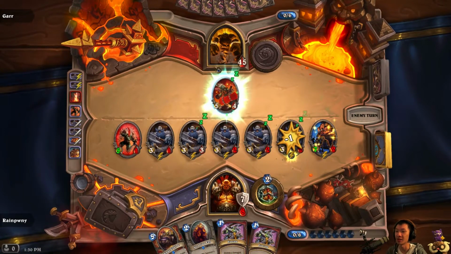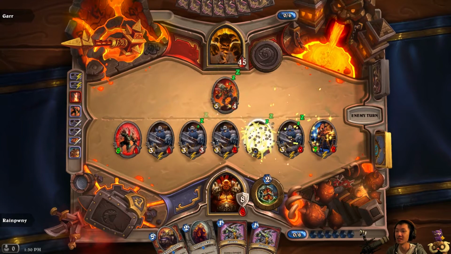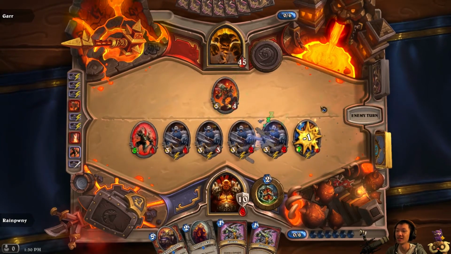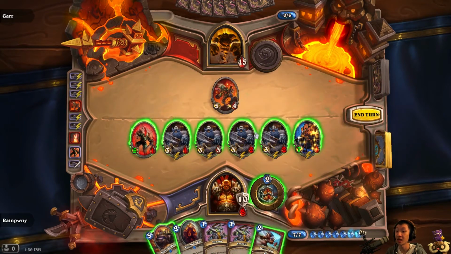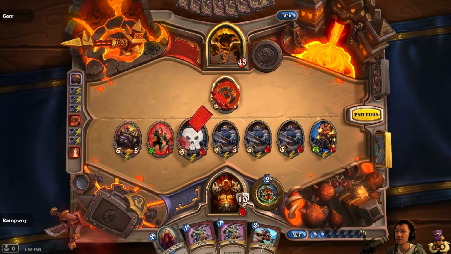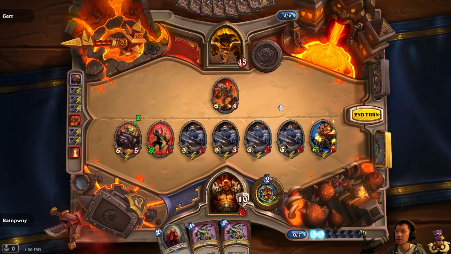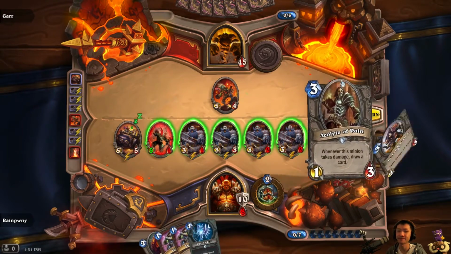Okay, well, it's a full board. Kill this one. No. No, please. What is this RNG? No. No. What? That's a lot of armor. Well, we just draw a ton of cards right now.